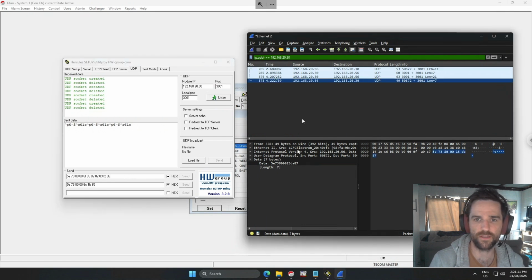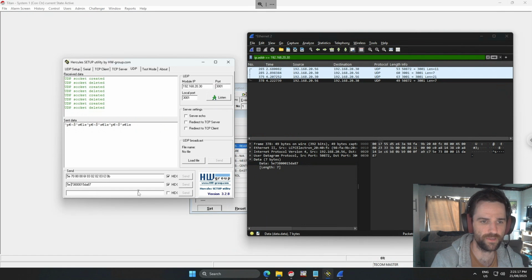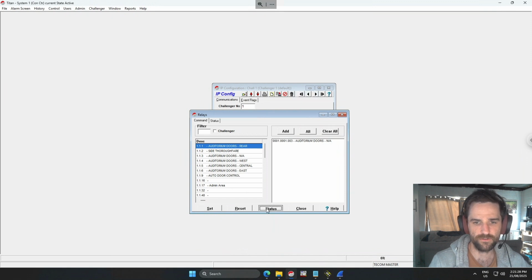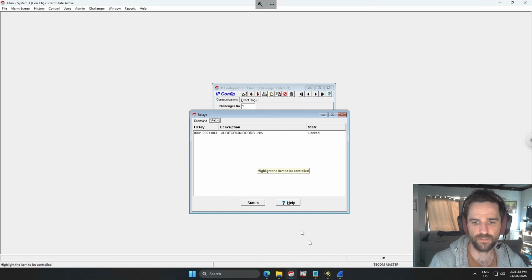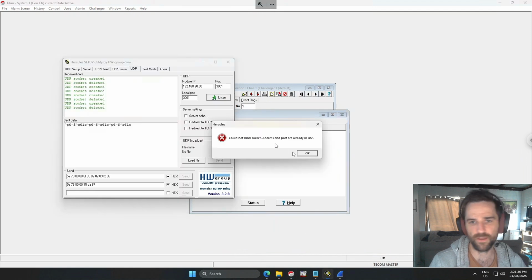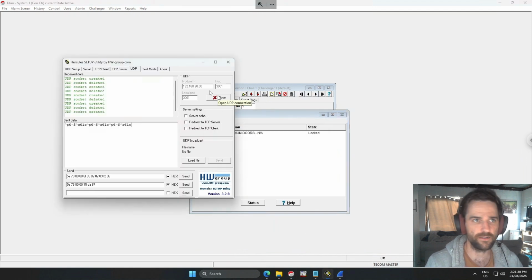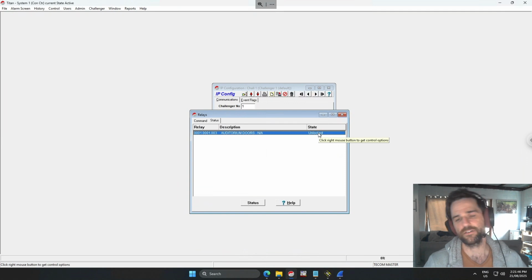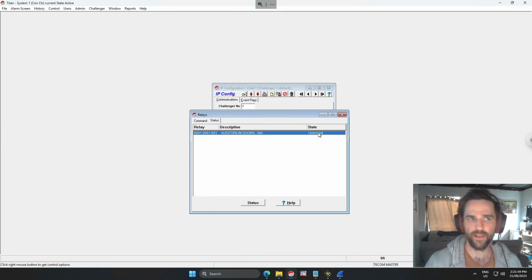Then we'll go to the second payload, and likewise we'll add a space after every second character. So here we were capturing the command to set it, which is unlocking. Let's go and lock it again. So we'll reset and we'll go status. We can see that's locked. From here I'll go listen. It might throw an error, just click it again, or ideally close the Titan software, and we'll go send. We'll close that off. Now it should show as unlocked. So we have successfully controlled our door with software outside of Titan.